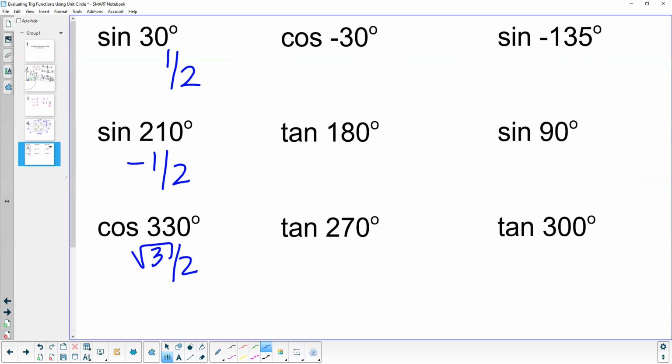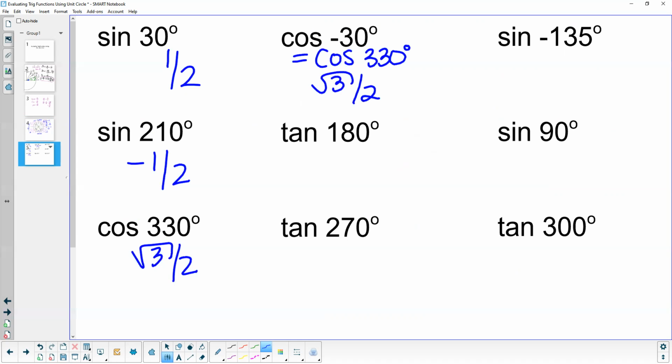Now, what about if we have a negative value? Well, we talked about coterminal angles previously, which are angles that are all located in the same place. Now, if it's -30 and we add 360, that coterminal angle is going to be in the same location on our unit circle. So that's what we want to do. The cosine of -30 is the exact same place as the cosine of 330 degrees. So that x value is going to be in the same place. We just have gone around our unit circle one more time. So if we look for the cosine of 330, we're going to end up getting root 3 over 2.